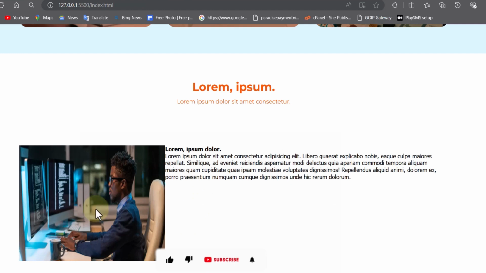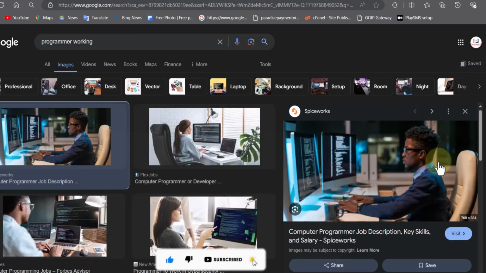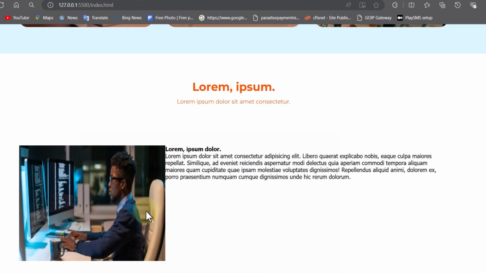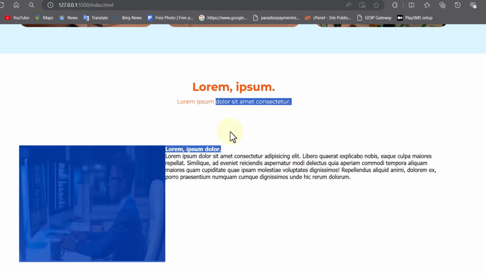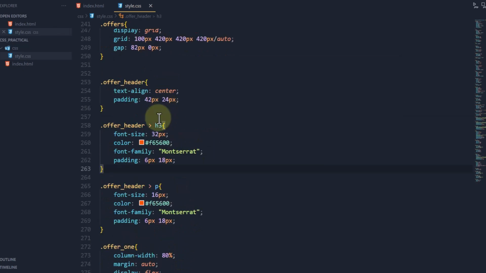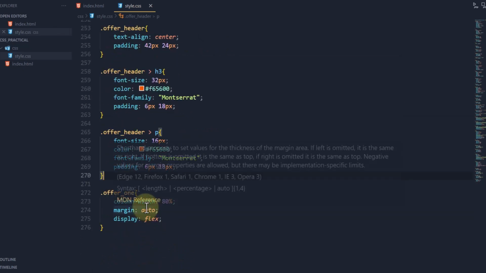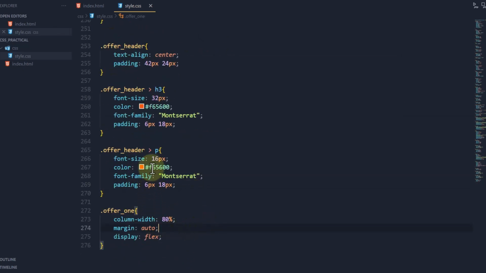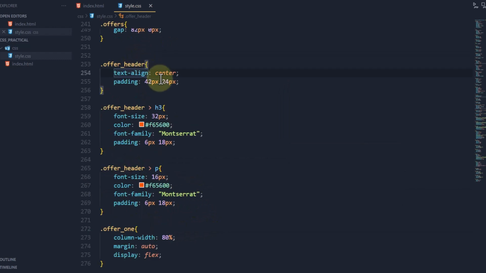I prefer this. Now the width of this image is not enough. As you can see, this image was much wider here, so I'm going to expand the width of this image right here. I'm going to reduce this gap I did here. So let's go back to the gap of offer header or margin. Wait, where did I do that? Padding here, 24 pixels, 12.